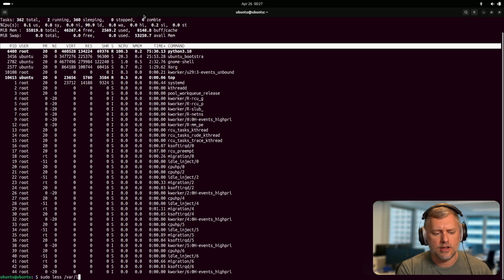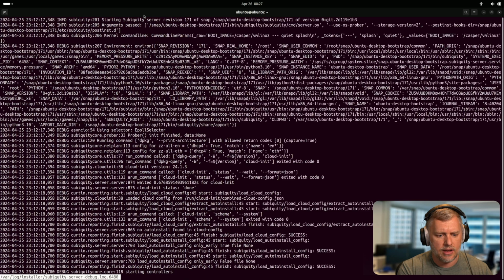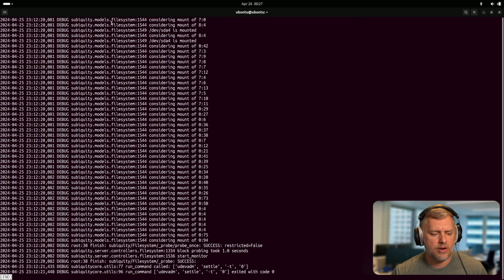We can also check the log files by checking out /var/log/installer/subiquity-server-debug and then the PID number, which is 6480. And what you'll see here is if you look at the timestamp, it's at 23:12. So it's been going at 100% and we're at 28 minutes after the next day already with no updates to this log file. And so it's not even doing anything. It's not logging anything out.